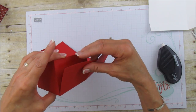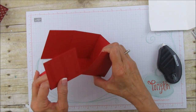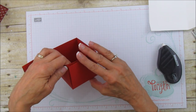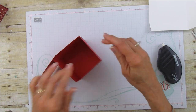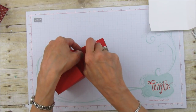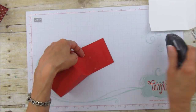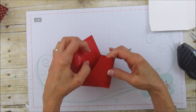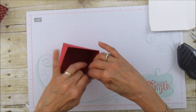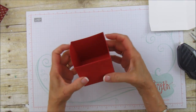Make sure your edges are lined up really good. And the reason I wait to do the last one is because I don't want to get my box all stuck together before I'm ready for it. So we're going to add it to that very last panel. Oop. See what I mean about putting my finger up there? I forget sometimes. Alright, so our box is all ready. So it is double-sided, so it's very, very sturdy.